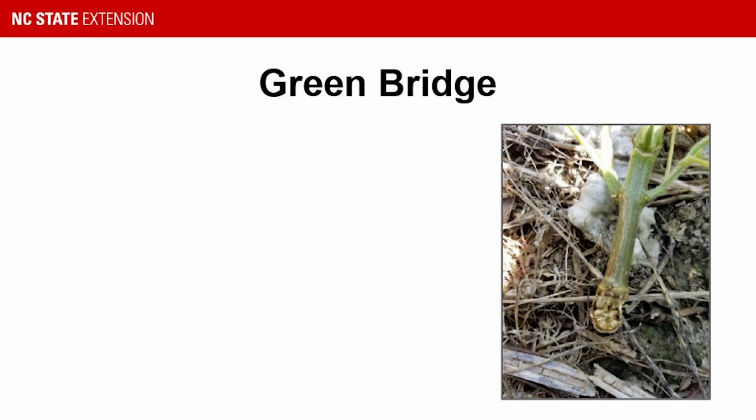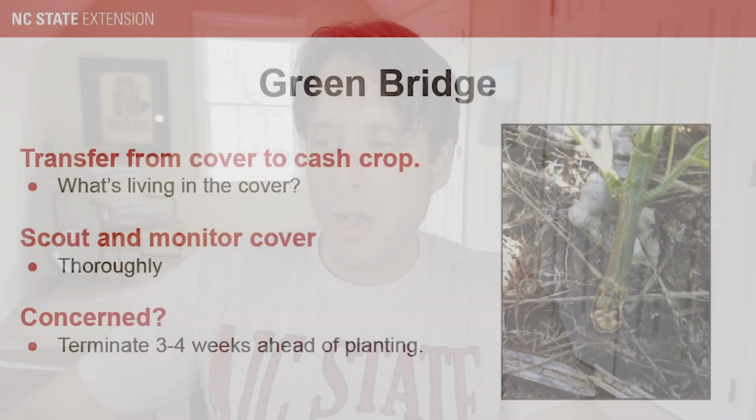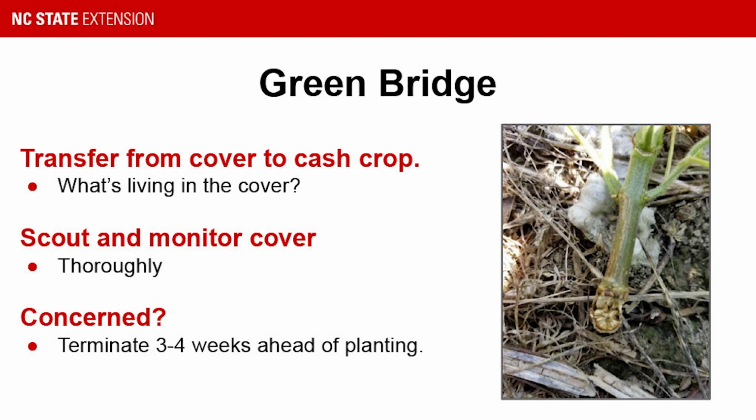You'll need to consider some additional issues when you're thinking about when to terminate. The green bridge is a good one to start with. We mentioned this, but the closer we terminate our cover crop to the planting of the next cash crop, the more likely whatever's living in there is transferred to that cash crop. Now, whether that's a benefit or a positive is going to depend on what's all living in there. I've seen some studies where positive predatory insects were transferred. I've seen a lot of studies where pests were transferred. I've probably seen even more where there was a neutral impact.